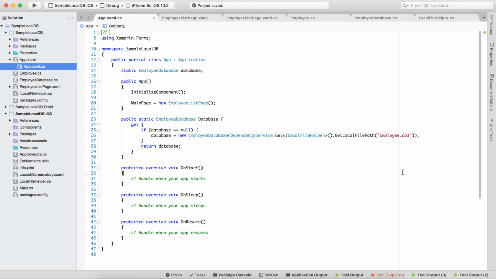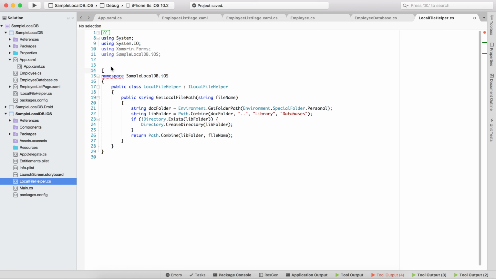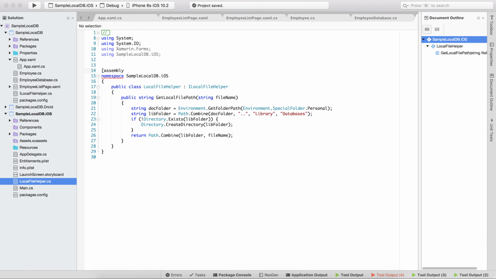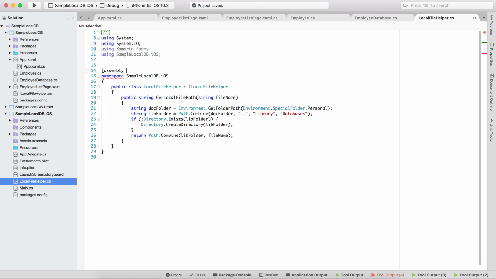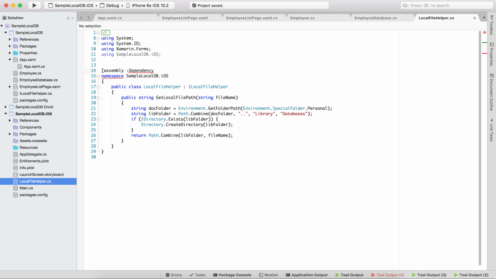So this is the dependency that we are trying to resolve here. Before that, we need to resolve the dependency here. So we'll go with assembly, and in that we are telling that it is a dependency.